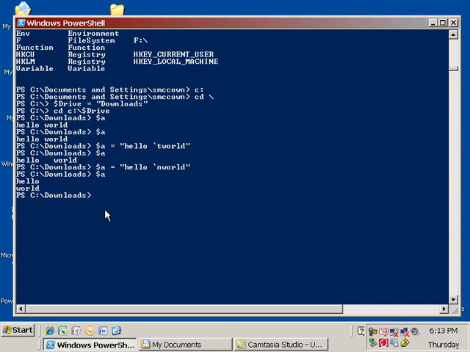So let's say that I actually had a folder on my hard drive called S drive, and I wanted to actually switch to that folder, right? So in this case where I am right now, if I wanted to say, it's going to take me to C downloads because that's the name of the variable that I've set within PowerShell, right? But if I had that drive called S drive, I would have to use a backtick to escape that and tell it to use the literal variable name instead of resolving it to its value, okay?